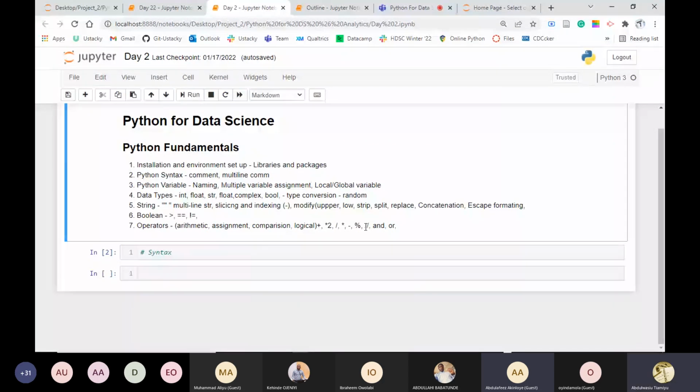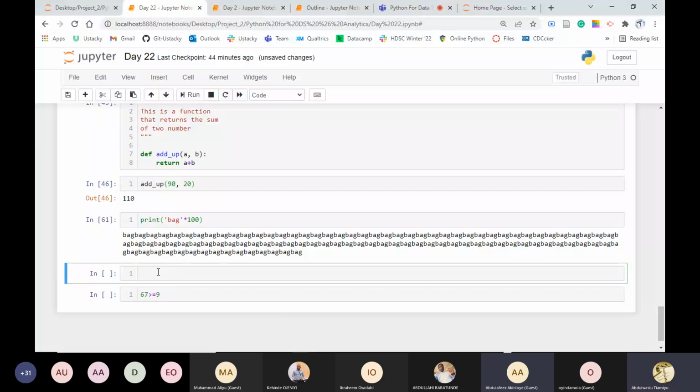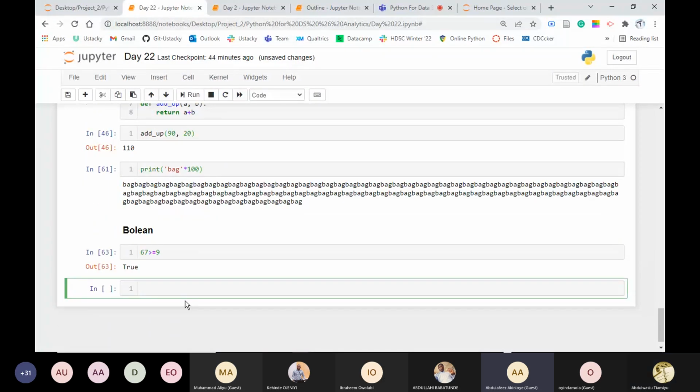So for the Boolean, there are actually a lot of other things in Boolean other than true or false. We have 67 greater than or equal to 9. The output of this is true.